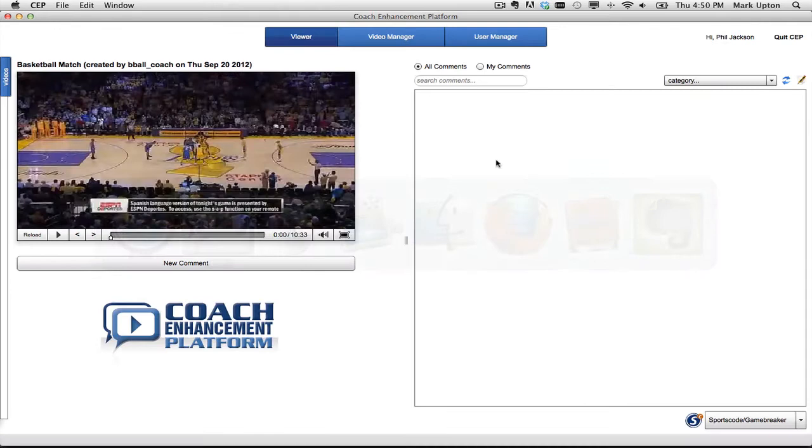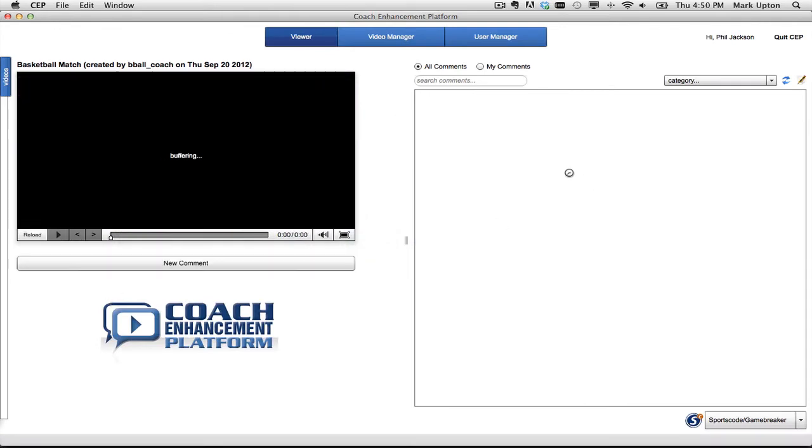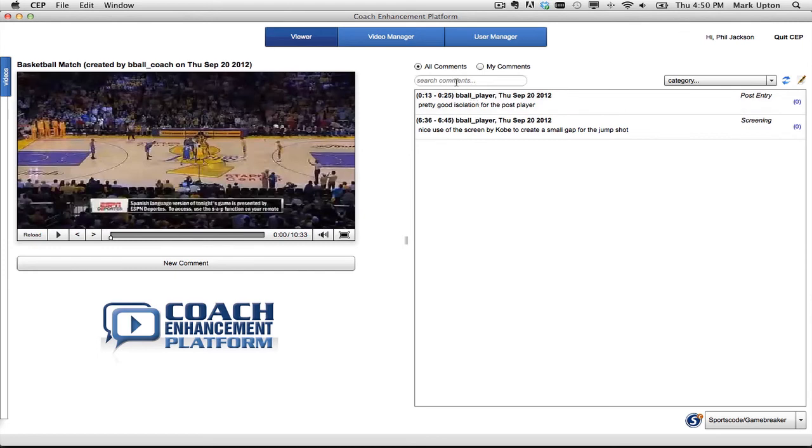Obviously now as a coach, if we go back in here and I'll reload the video, he'll be able to see all the comments entered by certain players, and he can then use that in various ways. So he might actually use that in a follow-up session where he meets with the player and goes through some of the stuff they've entered. So this video homework's certainly not a learning tool in isolation. It's just part of a bigger process of face-to-face contact with a coach, and the on-demand learning as well that they can do by themselves in their own time, which works really well in this day and age. So yeah, a really effective way for players to increase their game knowledge and tactical understanding.